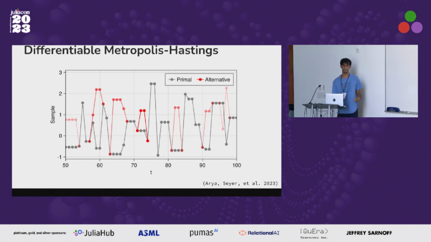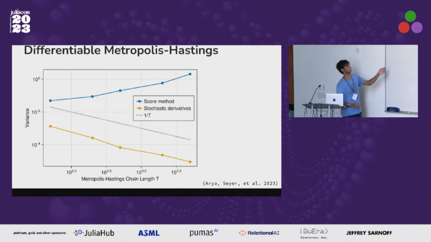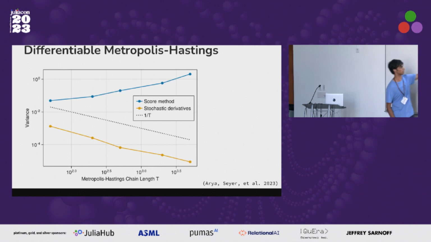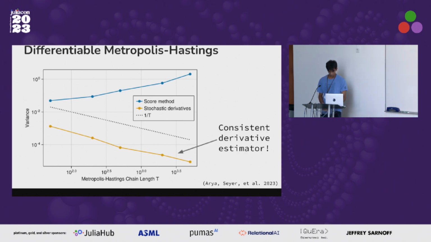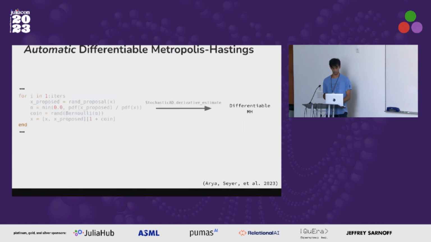And in particular, what if you're interested in estimating expectations using the samplers? A basic property you want is that the longer your chain is, the more accurate your estimate becomes of this posterior expectation or whatever you're computing. This is the ergodic property of samplers. And now you might want a similar property for this derivative estimate. So you can look at the variance of the derivative estimate as the chain length increases, and it does go down, as opposed to a naive application of the score method. The word people often use is consistent.